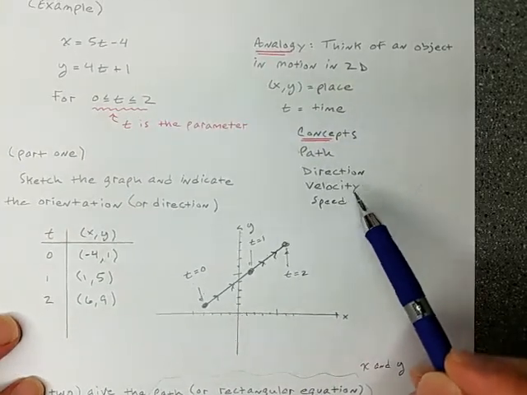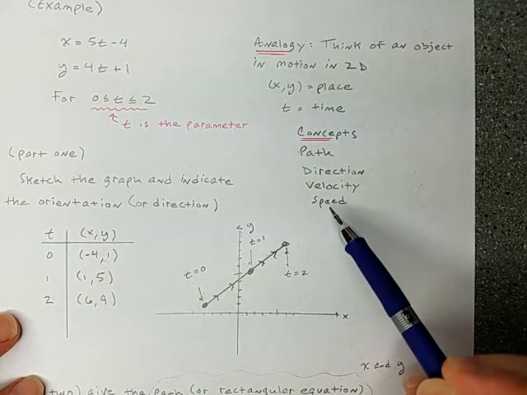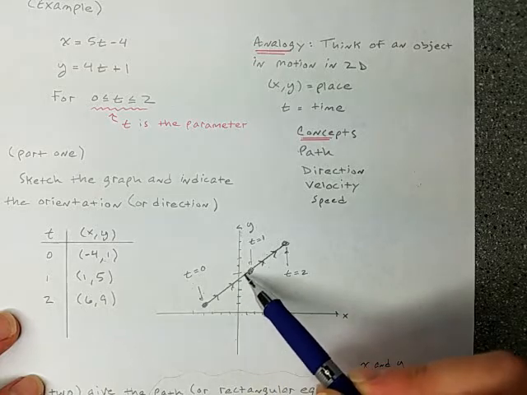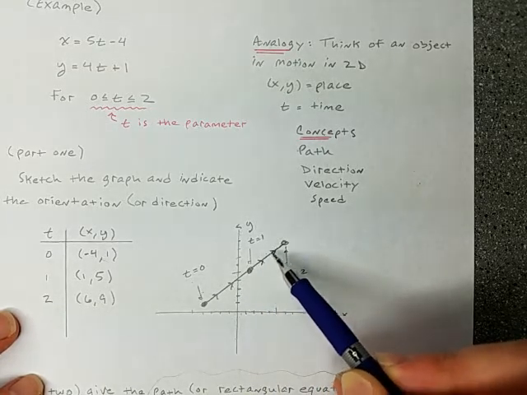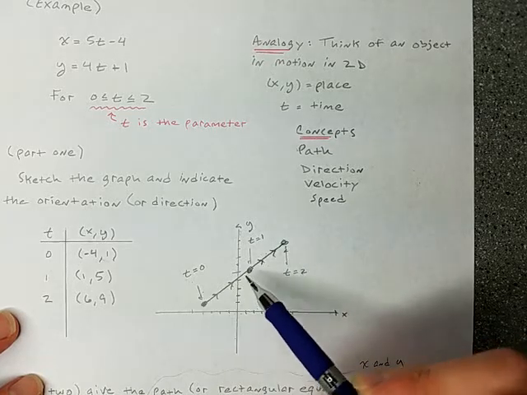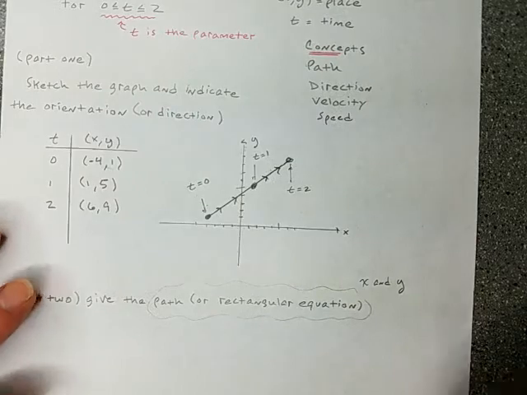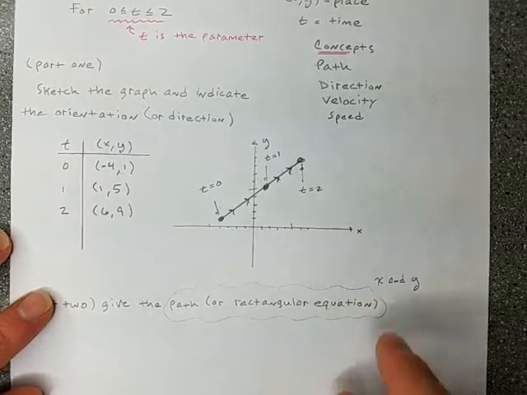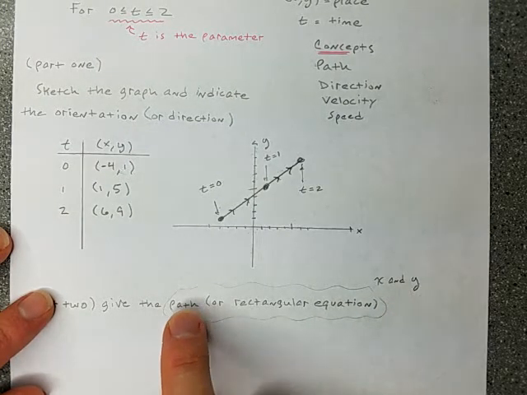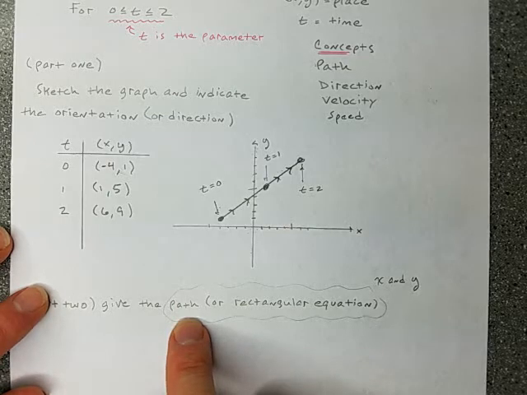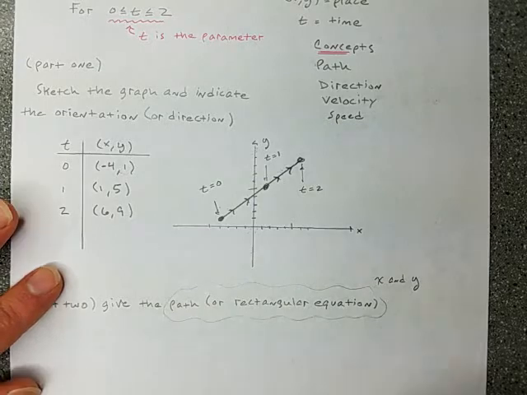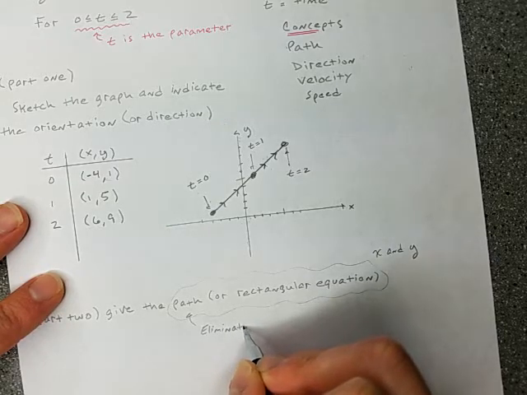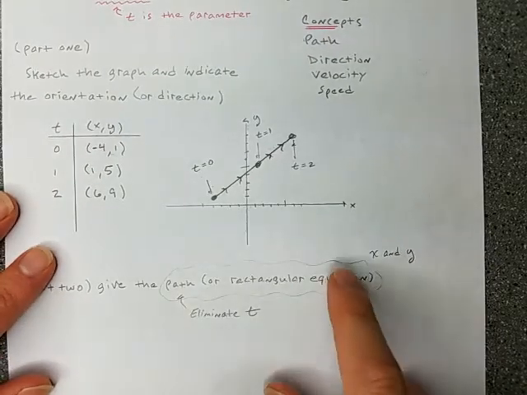Like, could I get a kind of a feel for the velocity or the speed of this object? Since information about t is built into it, I could say it takes you 1 second to get from here to here, and it takes you another second to get from here to there, and it incorporates distance and time all into the same picture. Well, the path, or the rectangular equation, is just information about x and y. Of course, if I know some path you took to get somewhere, that wouldn't have any information about time in it. It would just be footsteps or something like that. There wouldn't be time. So to get the path, we will eliminate t out of our equations, and then we'll just be left with x and y.